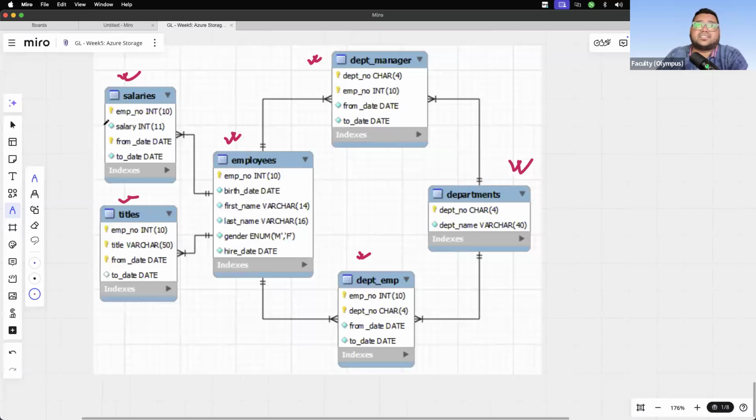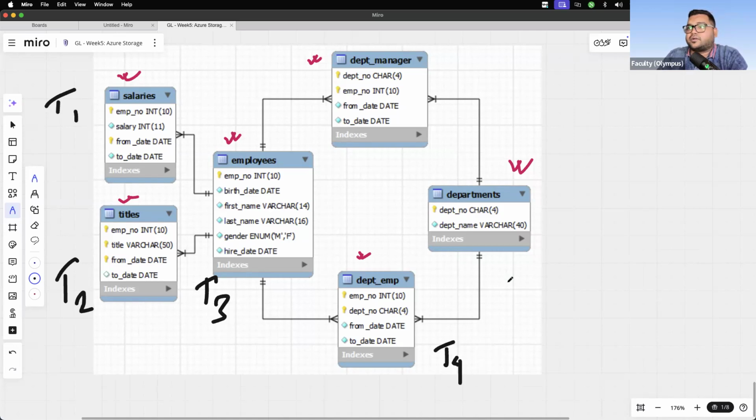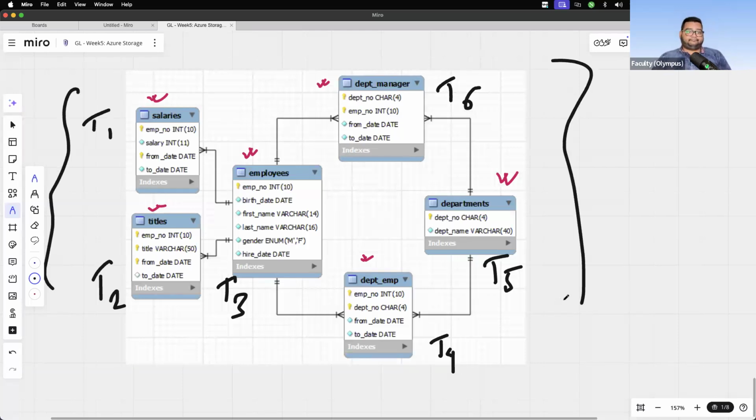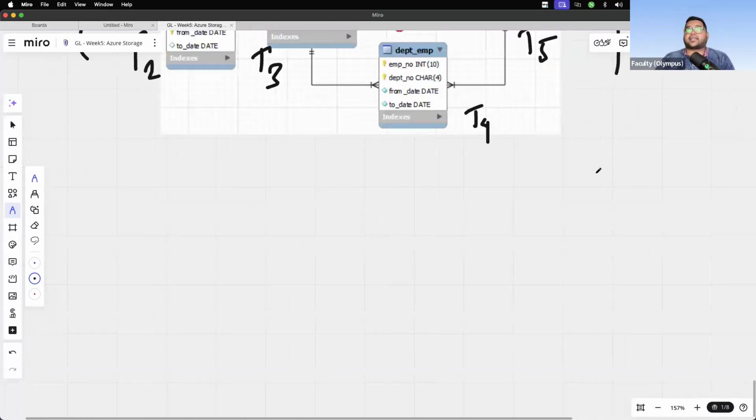Makes sense? So these are what? These are tables, right? Table 1, table 2, table 3, table 4, table 5, table 6. Yes or no? Make sense? So all in all, there will be multiple tables connected with those things, right? So this is the thing which is not present in storage. I'm differentiating the thing, right?